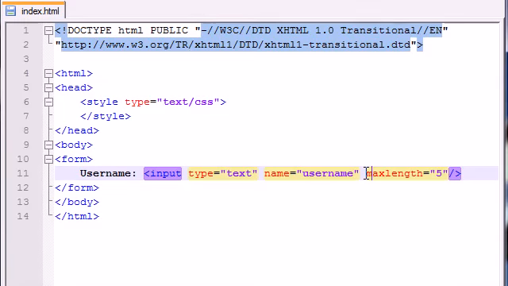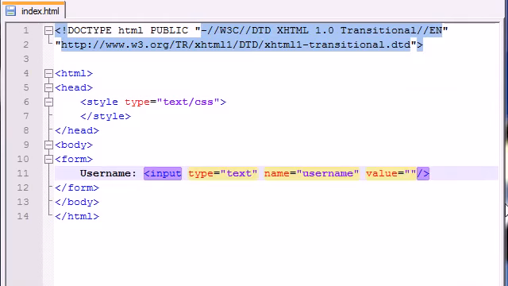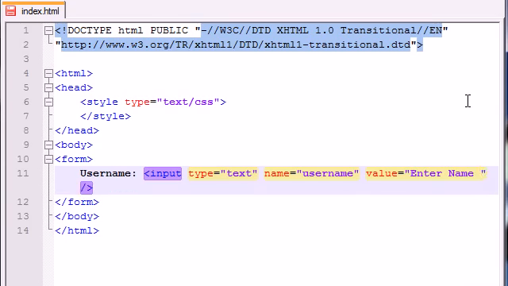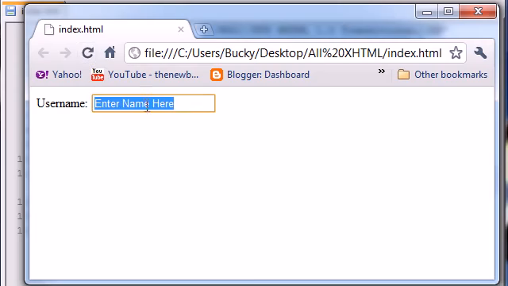And the last thing I want to talk to you guys about is the last attribute, called value. If you want to populate this box with something by default, you need to throw in a value. So for example, if you refresh this right now, by default your box is going to be empty, and that's because by default your value is empty. If you want something like "enter name here" and save it, whenever they load the page, "enter name here" is going to pop up right there. So if you want to give them a description of what they're supposed to do in that text box, I usually put something to the left hand side, and that's usually good enough.